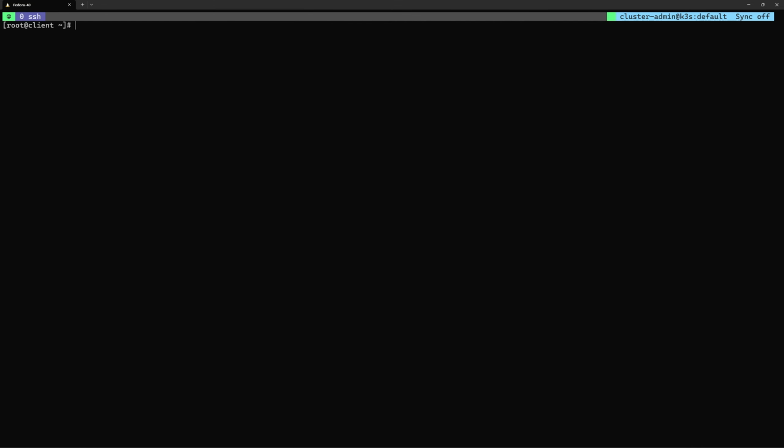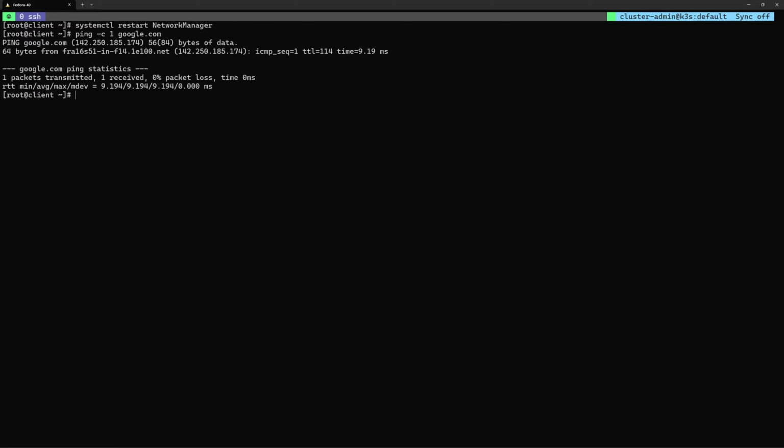Let's restart the NetworkManager service for the changes to take effect. I suggest you don't use nmcli con down or dev down to restart the connection or interface respectively, as you will immediately lose SSH access when doing that. Using systemctl restart, it will automatically bring up all the interfaces again, ensuring that you stay connected using SSH. So now if you ping google.com on the client, you can see we also get a response back.